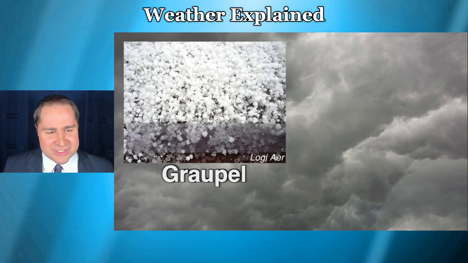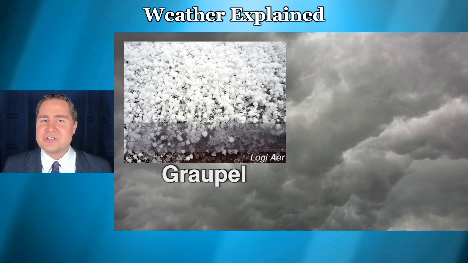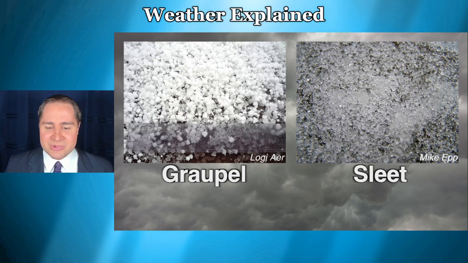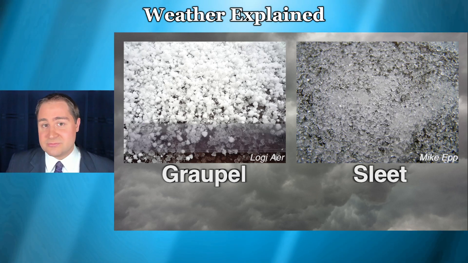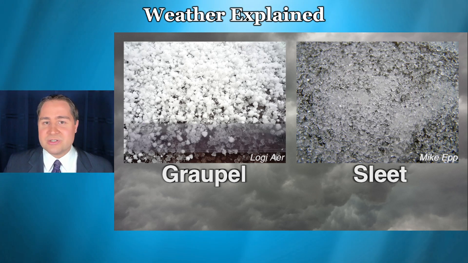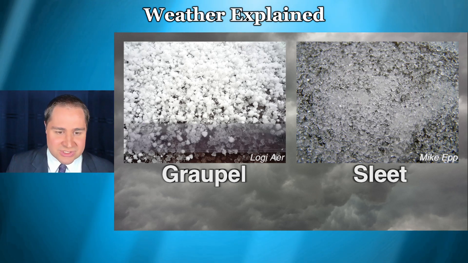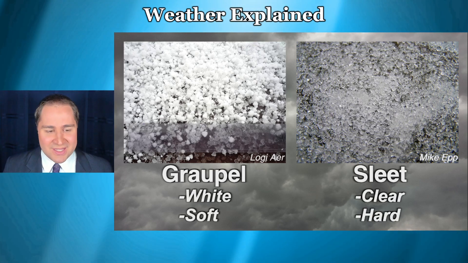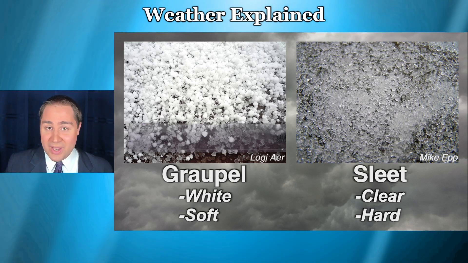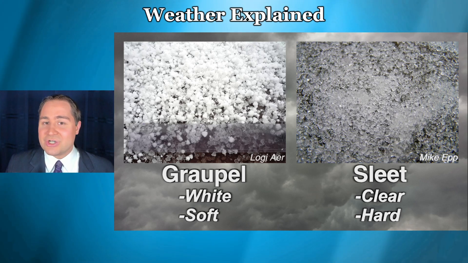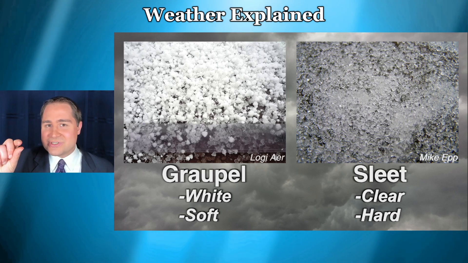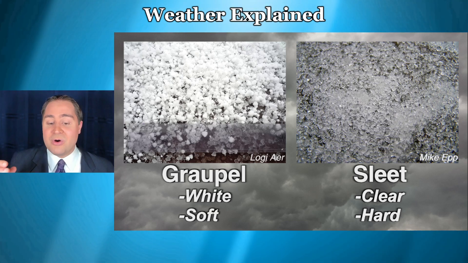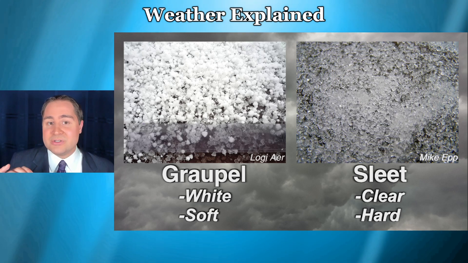Where things get confusing is that graupel, when it does occur, it often occurs along with sleet. And sleet in itself isn't very common — it's one of the tougher precipitation types to get, but it is more common than graupel. Remember that sleet also starts out as snow, but it's snow that has either partially or completely melted and then refrozen, so it's a different process and the end result looks and feels different. While graupel is small, white, and soft, sleet is clear, hard, and small. You can pick up a piece of sleet and squeeze it — it's not going to fall apart the way graupel will. Also, sleet is going to be clear while graupel is going to be white.